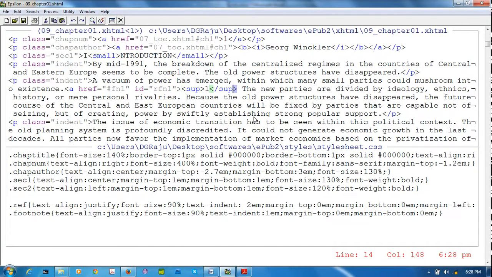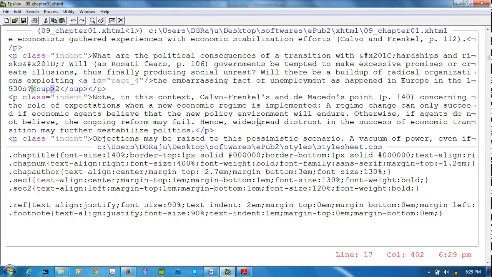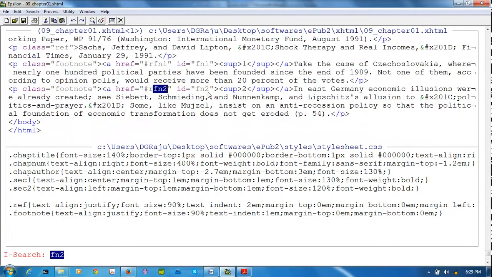reference. Why I'm transferring those two is, I will repeat it again. Paste, close. Just I mentioned, this is the ID where that is href. This is href where there is an ID. So when I am clicking this superscript 2, it will search, is there any ID with FN2? Yes, this one. When I am clicking this, is there any ID with RFN2? Yes, there is, here. It will search like this.